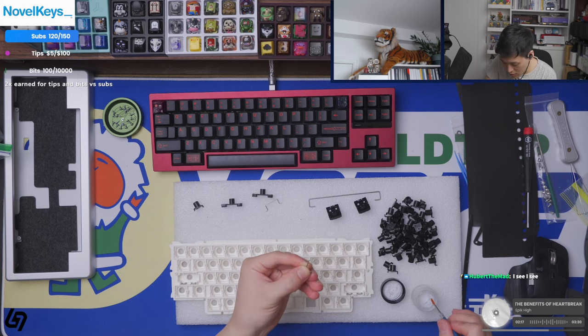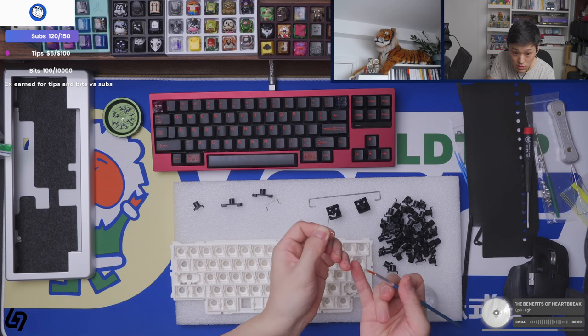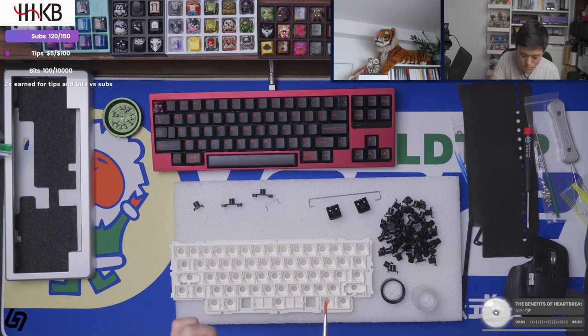Okay, so for the wire, you can be a little generous on the lube, not too much. Especially any portions that you think will have the space to rattle in the housing. So I usually try to just apply it towards the L bend of the wire, right? Anything that, as it moves and shifts around the stabilizer housing, is going to cause unpleasant noise. Pretty much. Do that for both sides.